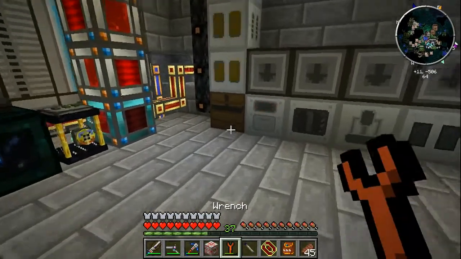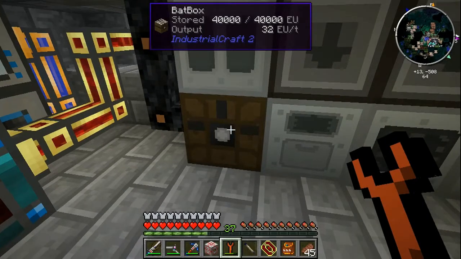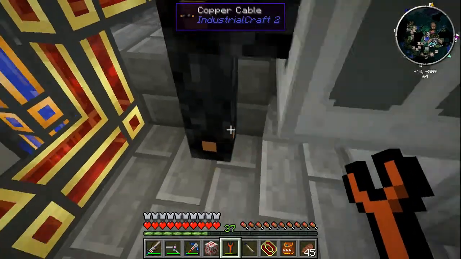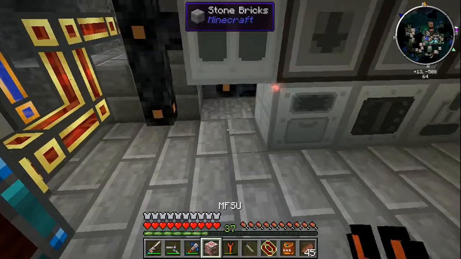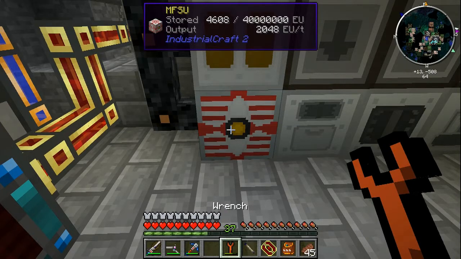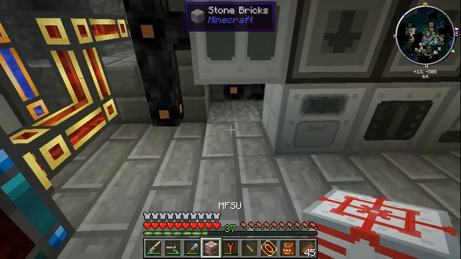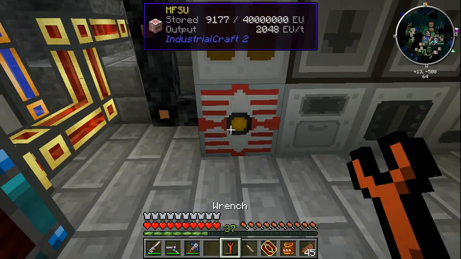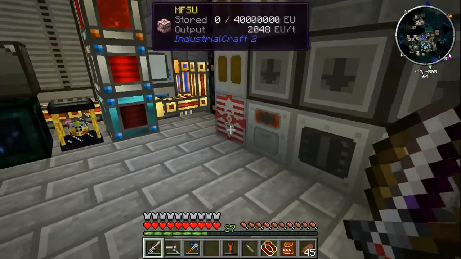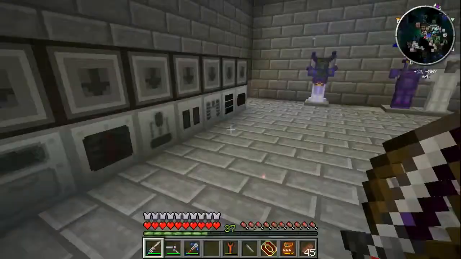Okay, so now we can wrench up the bat box. It's still going, but I think it'll be okay. There we go. Wrench you. Then we're going to want to place you down and then flip you around. Nope, wrong way. Shift right click. There we go. So that should work. So that should be getting power and distributing it through the back.